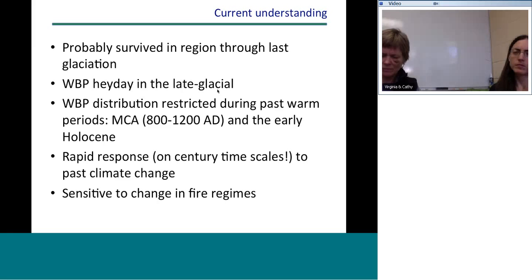Do we have time for one more question? Sure. This is Renee, and Virginia and Cathy, Jeff mentioned we're working on the Southwest Colorado climate adaptation project, and I would be very interested in getting some information on some of the conifers, especially in the San Juan and Gunnison Basin, so Southwest Colorado, region. How would I go about doing that? Would I just contact you? I'd be very interested in that.